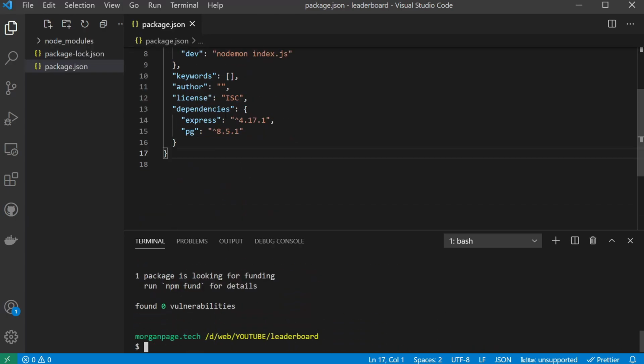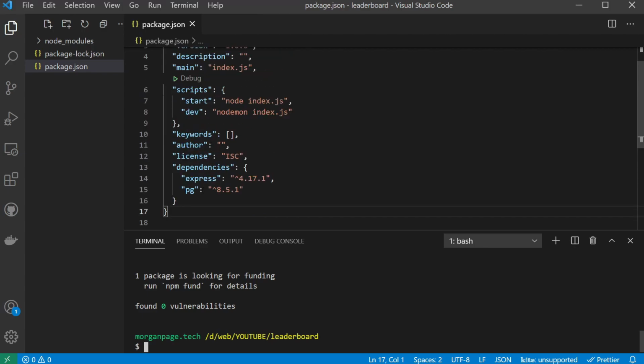So as you can see, that's added our dependencies of Express and Postgres to our package.json. And of course we are using nodemon, so we can do an npm install -D and nodemon.